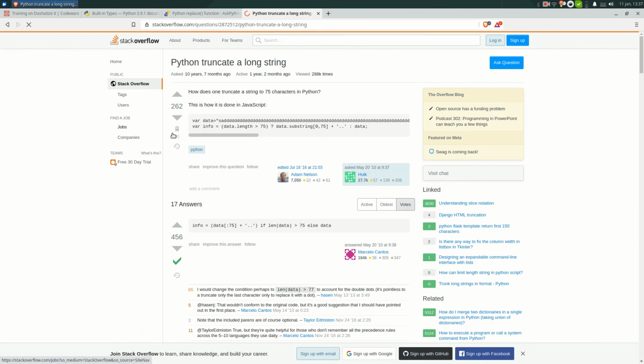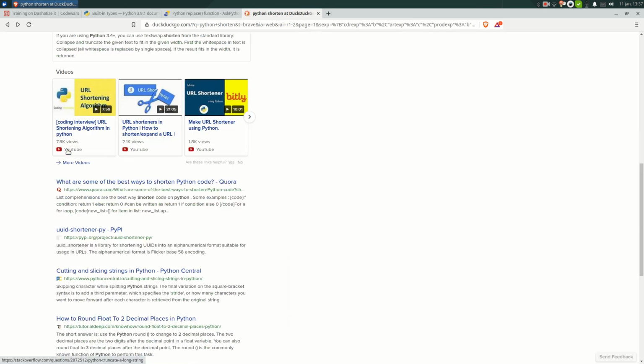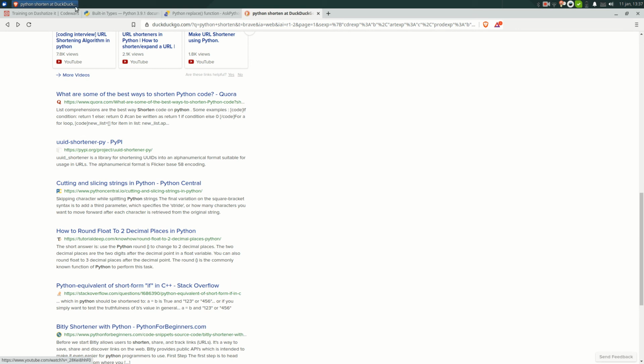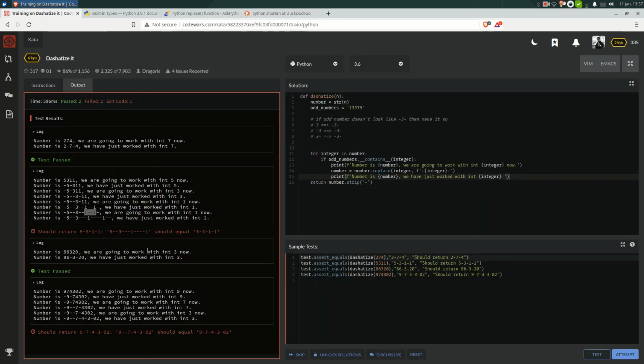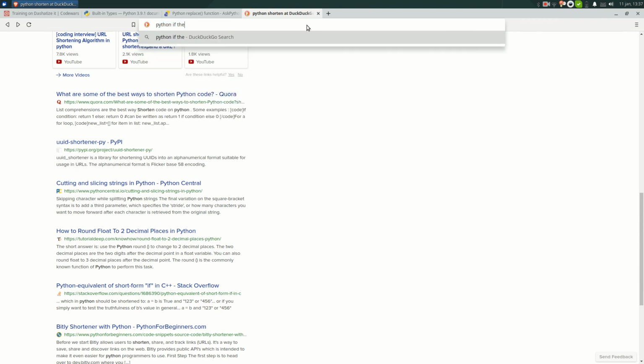Truncate a long string. Because I can just check if there is more than 1 dash, turn it to just 1. Python, if there is more than 1 character, turn it to just 1.